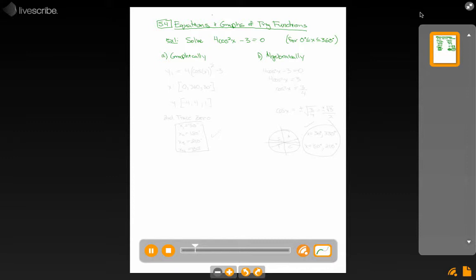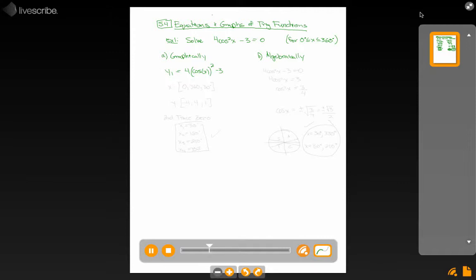Graphically just means you need to graph some part or parts of this equation and solve it somehow in your calculator. One way to do this would be to graph y1 equals 4. Now your calculator doesn't do cos squared the same way we have it written up top there, so you'd want to put something like this into your calculator, and if you did that, you would then not be looking for intersection, you'd be looking for zeros.